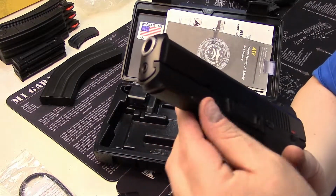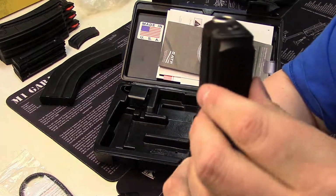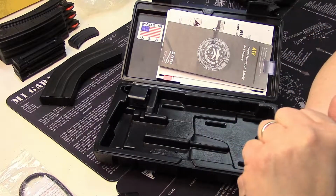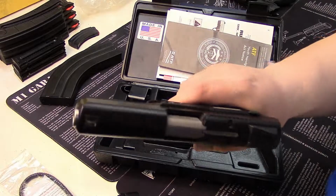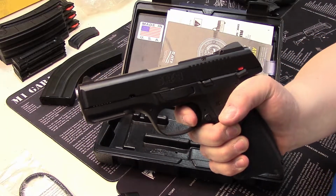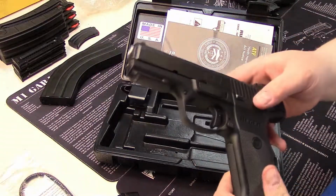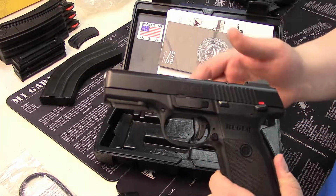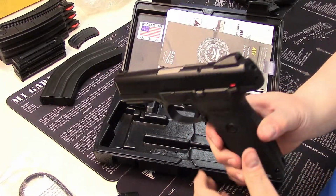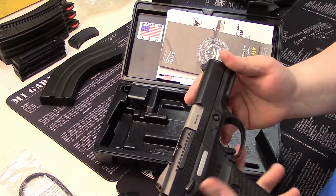And of course you have an accessory rail, so you have all the options of lights and lasers you want to put on there. So it's a pretty decent little package for a really affordable price. It is basically straight price $400, $425. You can find it a little bit cheaper. You can find them on sale, but they're really decent, solid guns.